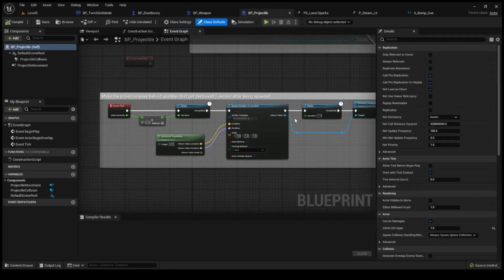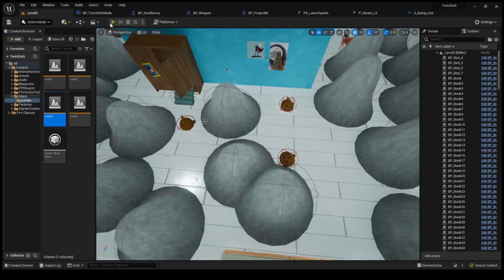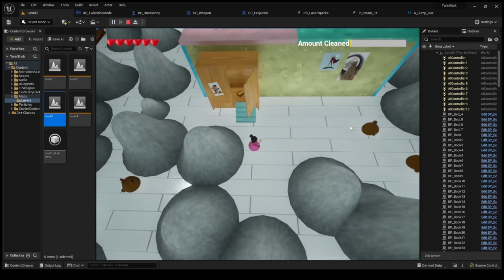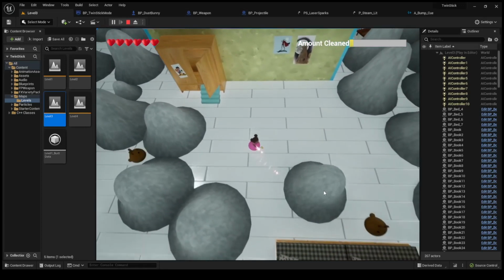So what this is basically doing is whenever the projectile is moving, it spawns a bunch of these laser sparks that I changed from the starter content and made them into pink and much shorter to give off this magical feeling, and it just spawns a lot of those to give the feeling of a magic spell. As you can see, a lot of these sparks are being left behind, as what you'd expect from a kids show.